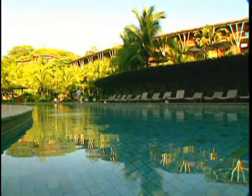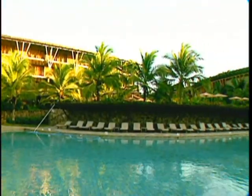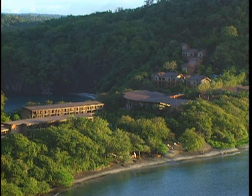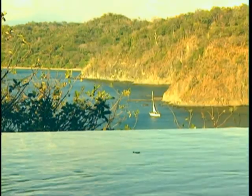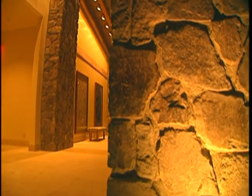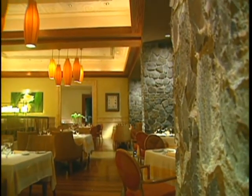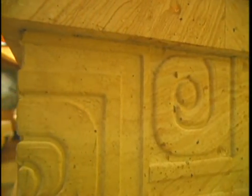The decision to respect the area's natural beauty is reflected in the way the beaches and marine waters have remained untouched, despite the scale of the project. Edificar, the general contractor for the Four Seasons Resort Papagayo, completed this enormous project in 2003. In addition, Edificar complied with and met all the quality standards set forth by the Four Seasons hotel chain.